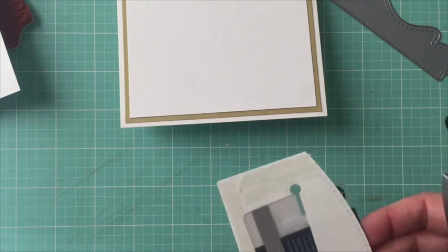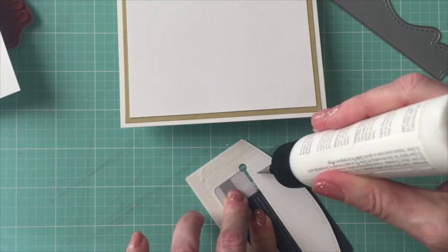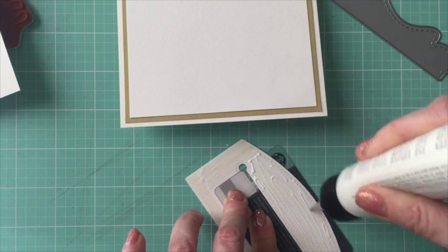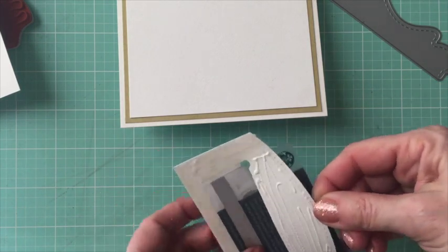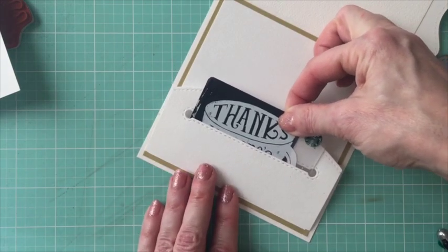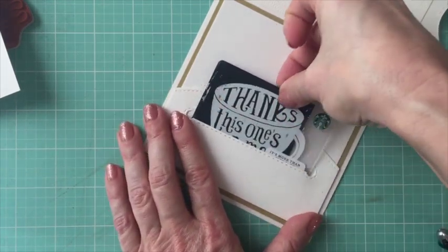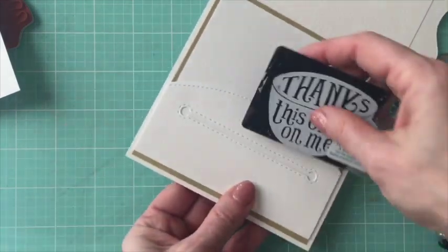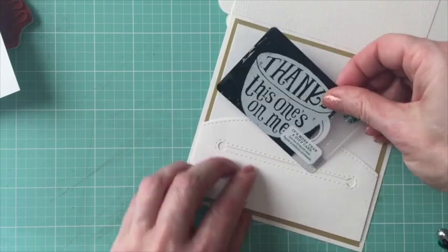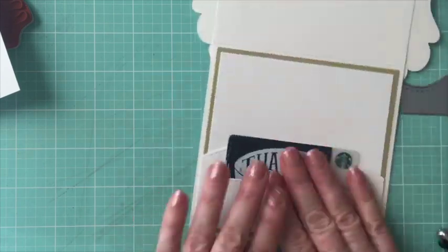So now, keeping my card inside, just make sure it doesn't go onto your tape. I'm going to put glue on the top of the heel here. And I'm going to put this whole layer on the bottom of my card. So I can pull the card out now, and you can now slide it in and out. Nice. It's a really cool element on the card.